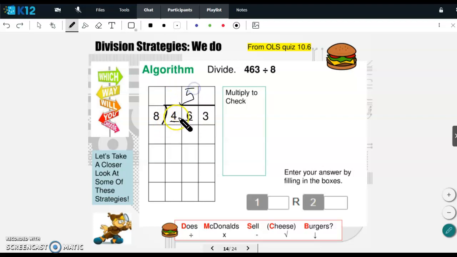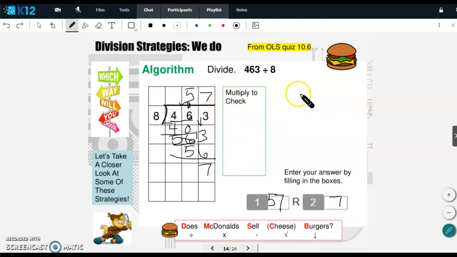And since it's going into 46, I put it in that last number, and that's why my 5 is right up here, okay? Now I have 40. I love these boxes, makes it so easy. And I get a 6. 8 goes into 6? Nope, I got to bring down this 3. 8 goes into 63. 8 times 8 is 64. 8 times 7 is 56. Okay, then I subtract again. Remember, it's just like repeated subtraction. Carry the 1 and I get 7. So I get 57. I'm going to put my answer over here with 7 left over.